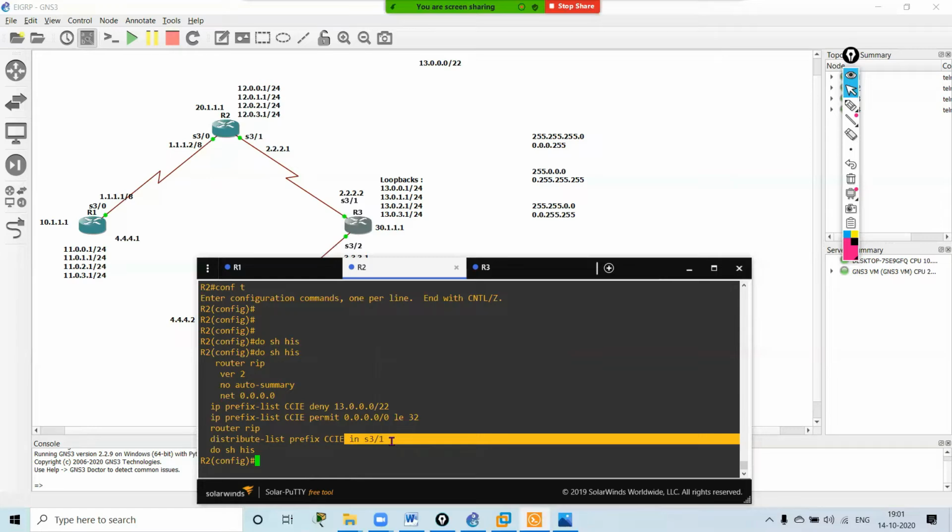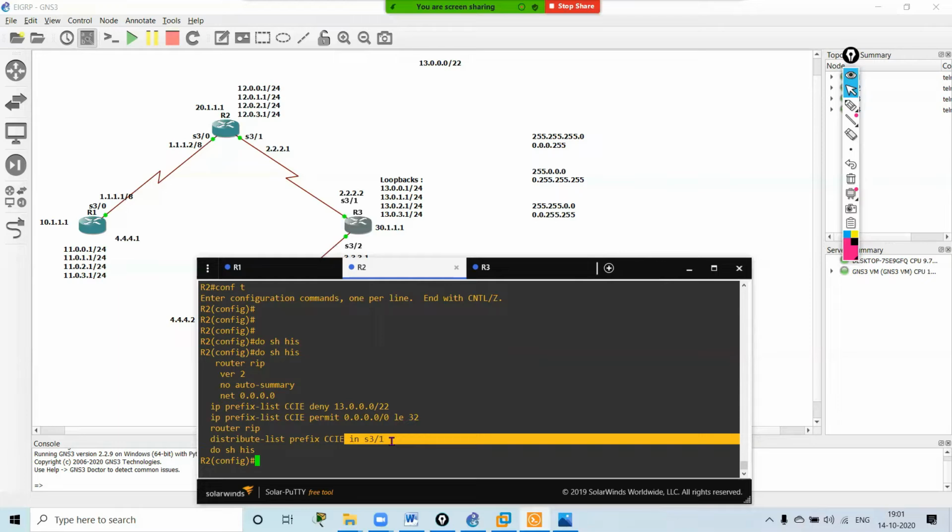I can specify that whatever is coming inside R2's interface, just remove those networks, whatever is present in the prefix list. I have shown you this thing yesterday also. Then it should be applied on serial 3.0, right?